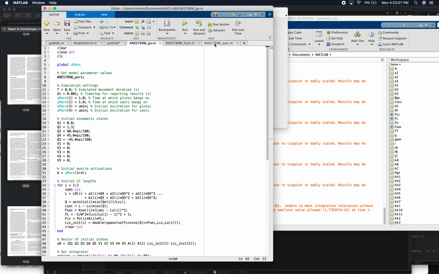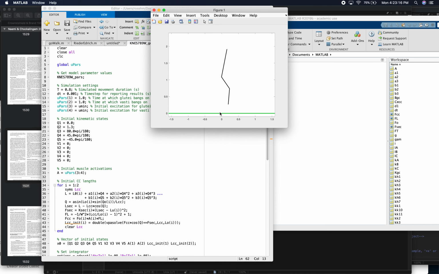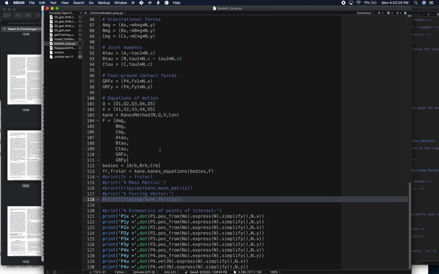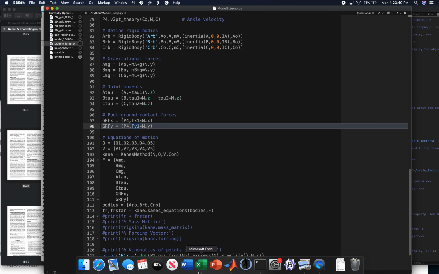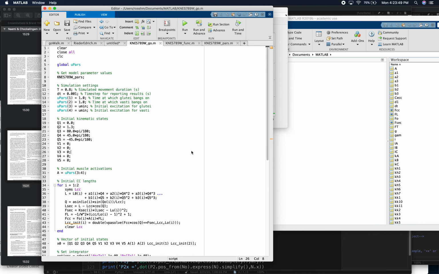And our consequence of not having it right now is that when I turn gravity back on in my model and return us to planet Earth, I just fall right through the ground. And that may seem kind of strange, because if we revisit our PyDy code, where we had our model defined here, we had these ground contact or ground reaction forces defined here. At point P4, which was my foot point, my distal end of my shank segment, I had this horizontal force defined and I had this vertical force defined. So why does it seem that when I'm running my simulation, there's no forces at that point? My foot's just passing straight through the ground like there's no force there.